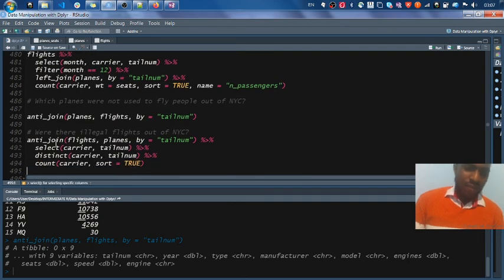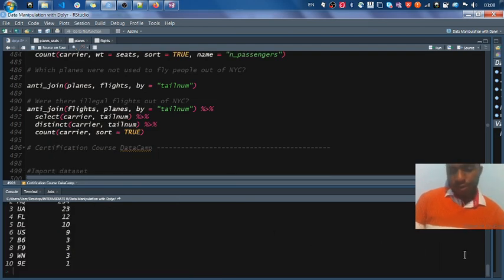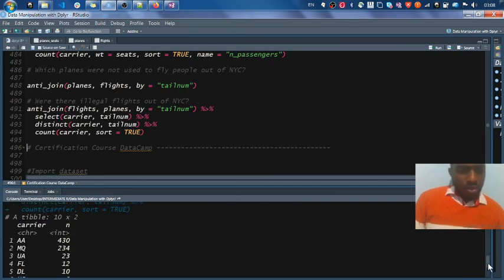Were there illegal flights out of New York? So we can then say flights, planes by equals tail number, select carrier and tail number, distinct tail number, carrier and tail number, count carrier, sort equals TRUE. Okay. So for the purpose of this video, I'm not going to dive deep into this analysis.